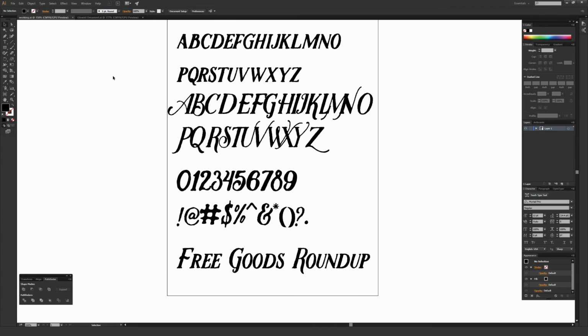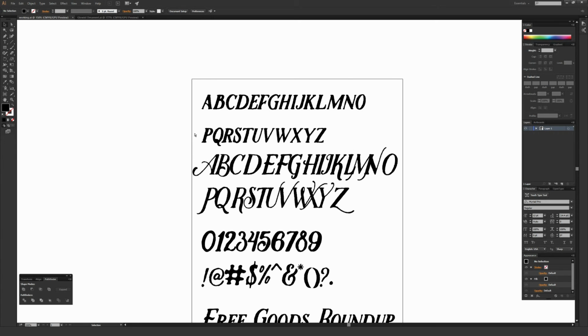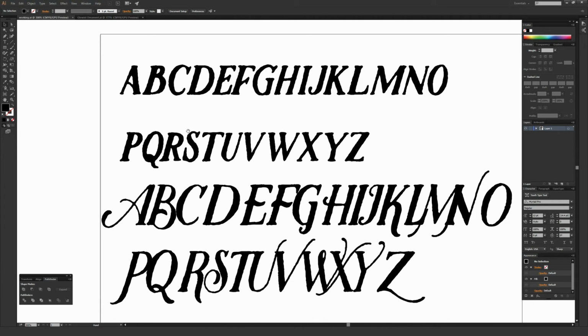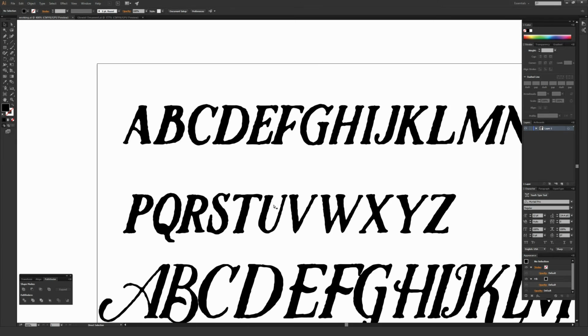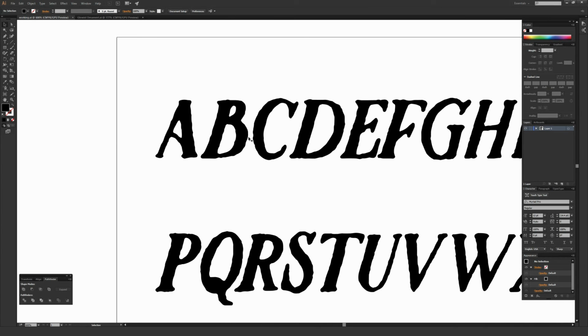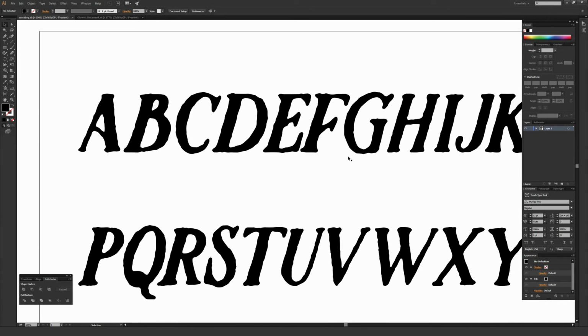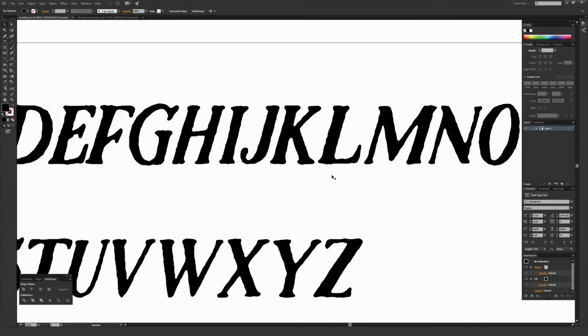But onto the font itself, which I actually really like because it has a lot of style to it and it's very convincing in the way it pulls off a vintage aesthetic. So as you can tell, both the lowercase and uppercase letters are either small caps when you type in lowercase or normal caps as you type in uppercase. And they are a serif font that has a very rough or weathered looking edge to it that gives it a very vintage appearance, and I think it pulls it off really nicely, especially when you start typing out complete sentences.